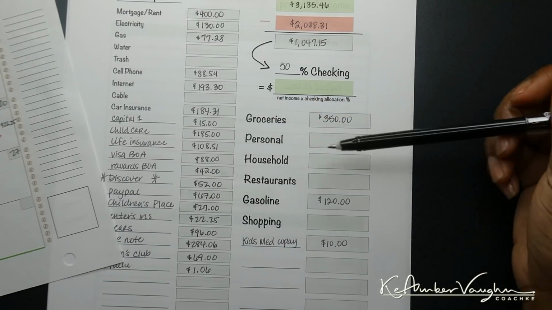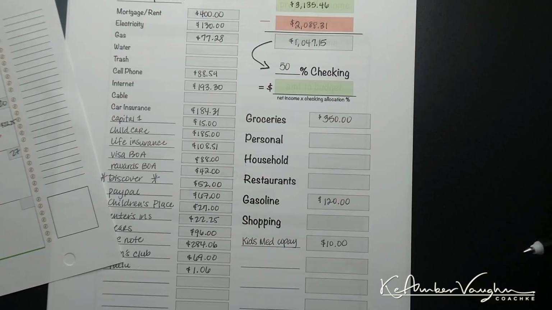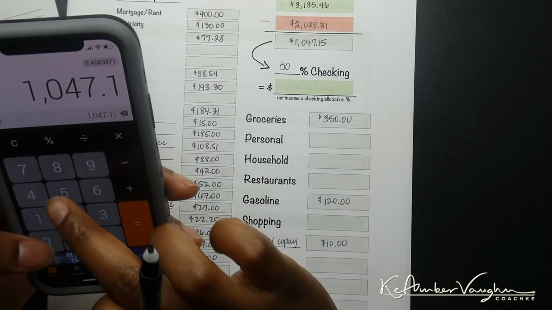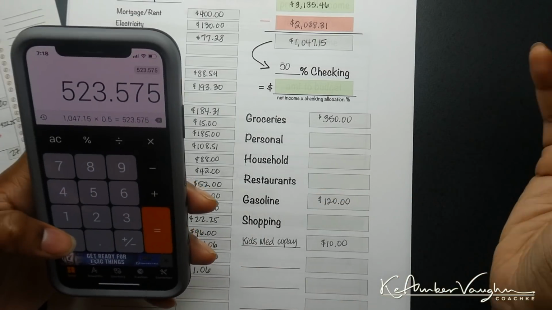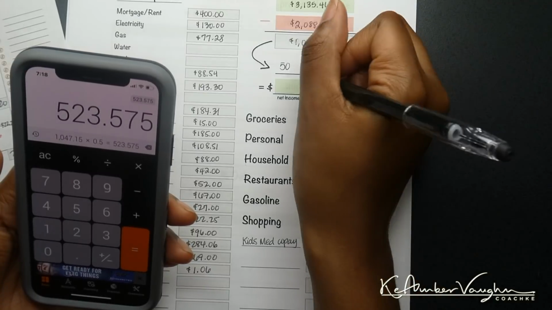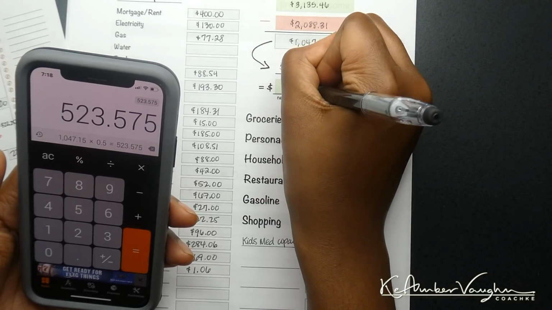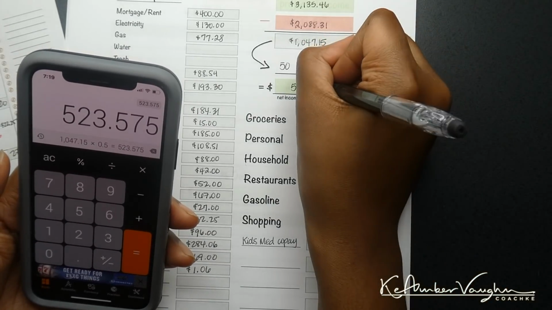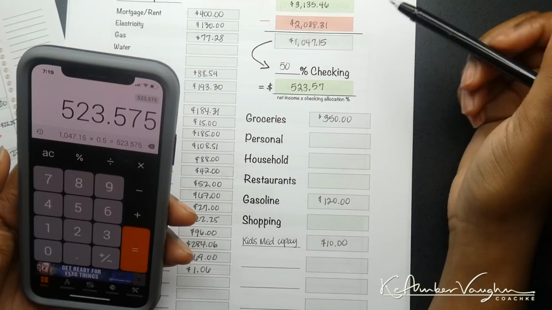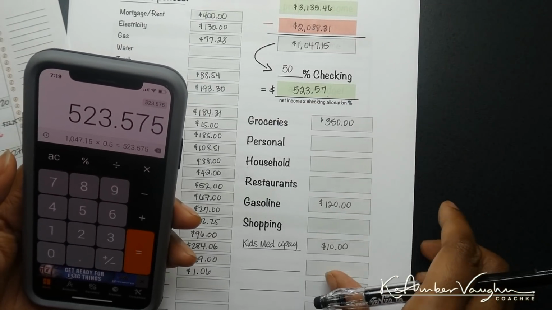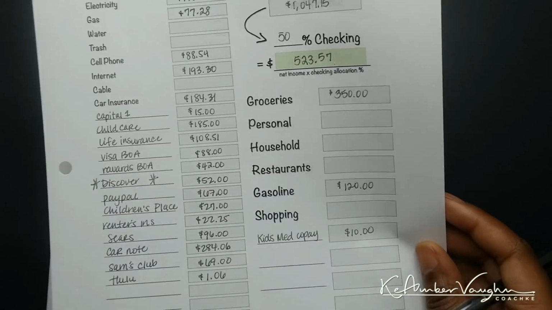And it also gives you some extra money just in case you overspend, because she doesn't have some of the personal household. I know some people put personal household inside of groceries because they get it all at one time when they're at the grocery store. She doesn't have anything for shopping, miscellaneous, whatever. So this will actually help out quite a bit. So let's go ahead and divide that in half, and we get $523.57. But I'm actually going to do 57, because I have to make sure when I subtract this from that, that I get an even number so it's easy to divide on the next page.